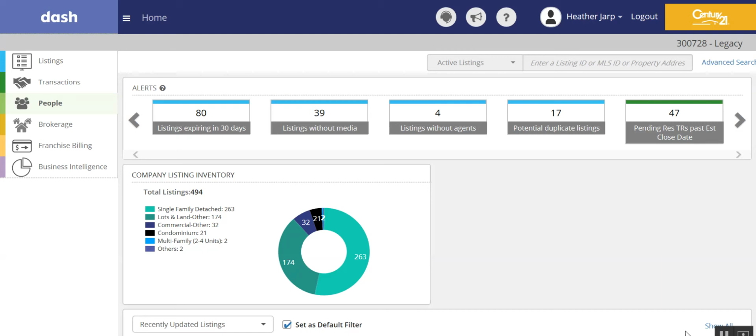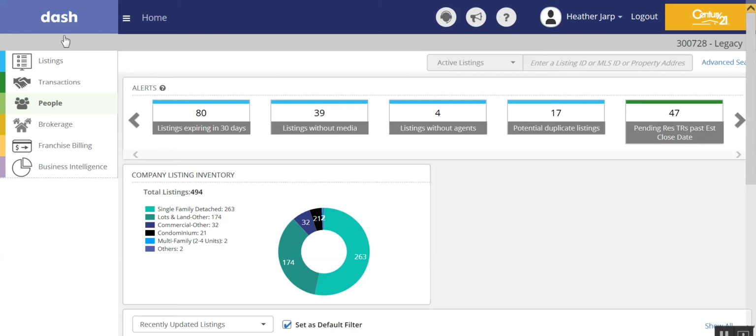What you'll want to note is that only one person in each office can have one of those roles. So for instance, Summer, you could have the role of learning administrator, but no one else can. Otherwise, the system will be confused and none of the emails will be sent out. If you do want a secondary person to receive those emails, just in case you're out of the office or on vacation, you can have that person designated as the training director. I'm going to show you what I mean by that.